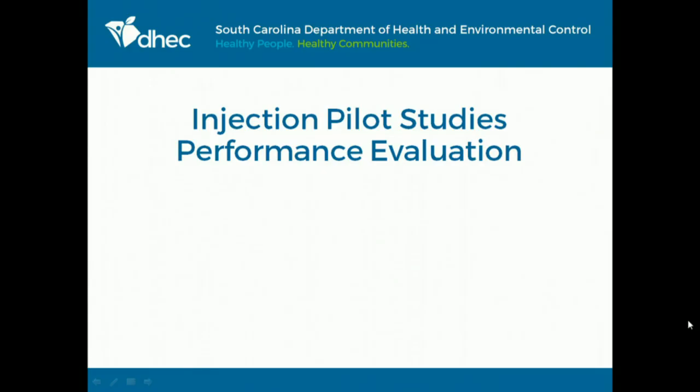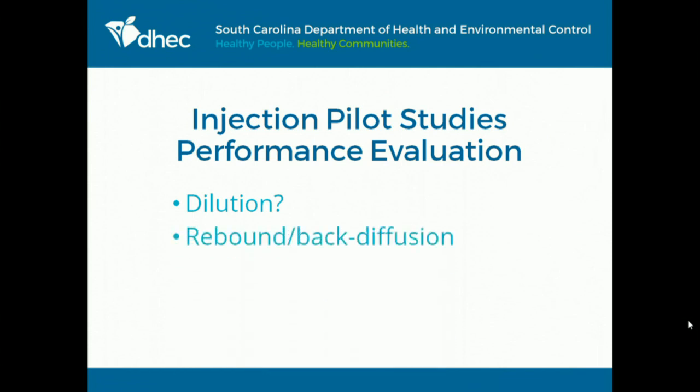You can also look for dilution. If you look at some of the basic indicator parameters, you can use them to say, well, we didn't change the ORP with this oxidation technology, but gee, our concentrations went way down. Guess what? You probably just diluted. You injected so much, you created dilution, and that's why your numbers look so good. Pilot studies can also give you some idea about rebound and back diffusion, especially rebound. Back diffusion takes a while to evaluate, but you can get that information out of a properly designed pilot study.